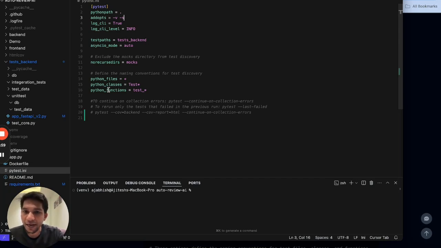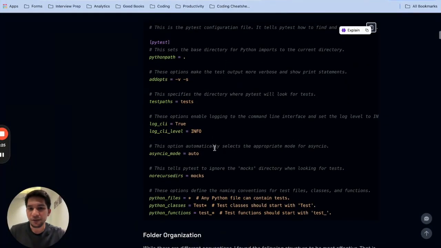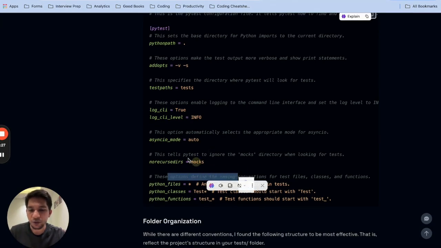And then I have set certain patterns for the Python classes and functions. For most of the classes that you write for the test, you will use the capital Test prefix, and for functions, you will use test_ as a prefix. So I have included this here as well to include when running the test. Now, depending on what convention you are following, you can change it. So coming back to here, once you define the files here, I have included extensively and put comments on how you could customize it.